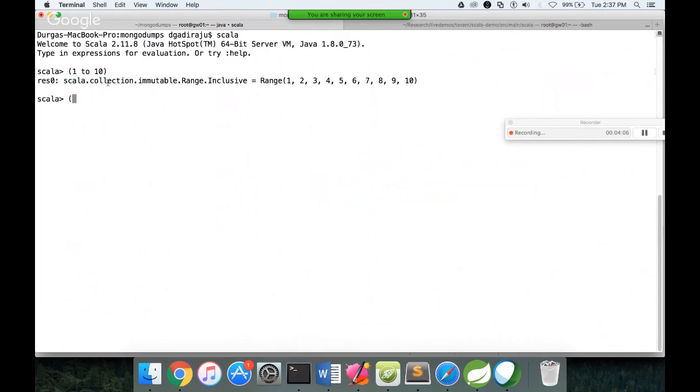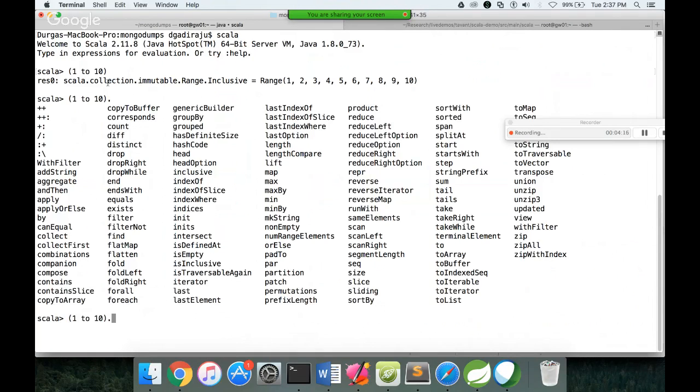And as I have demonstrated earlier, using the Scala command line interface, interpreter or REPL, you can hit tab and it will autofill, and these are the functions that are available on this collection. And yesterday I showed how to use fold if you want to add the numbers, how to use reduce, and how to use map to filter out the odd numbers if you want to add all the even numbers in the range. So these are the basics, and now we'll get into the actual details.